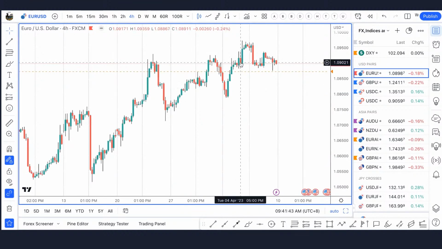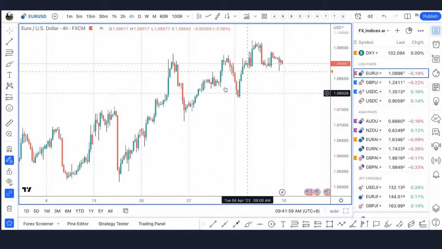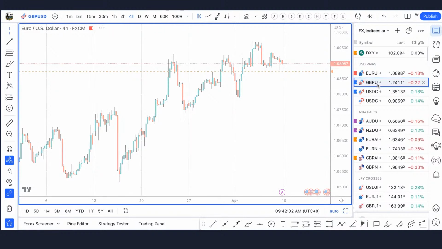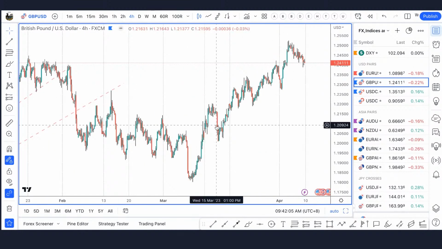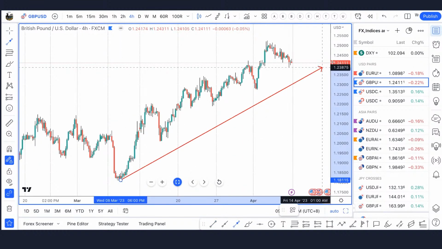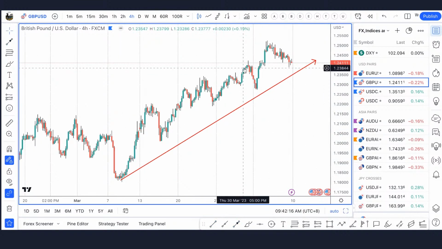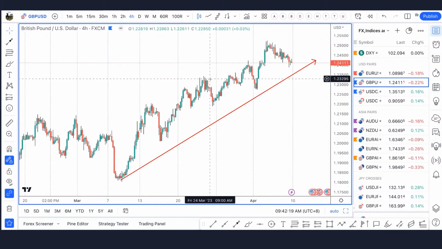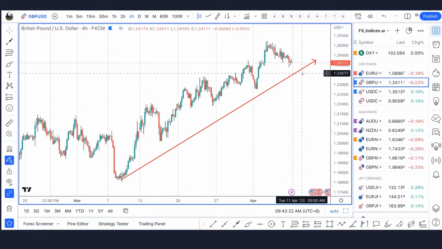Okay, so likewise the same thing is happening in Euro USD, because around 60% of the weightage of the US dollar index actually comes from the euro. So Euro USD has a pretty similar pattern that you can see. Then for the pound dollar, it seems like the uptrend is a bit nicer in that sense. It is an uptrend coming back to retest this level again. It might come to another level over here.